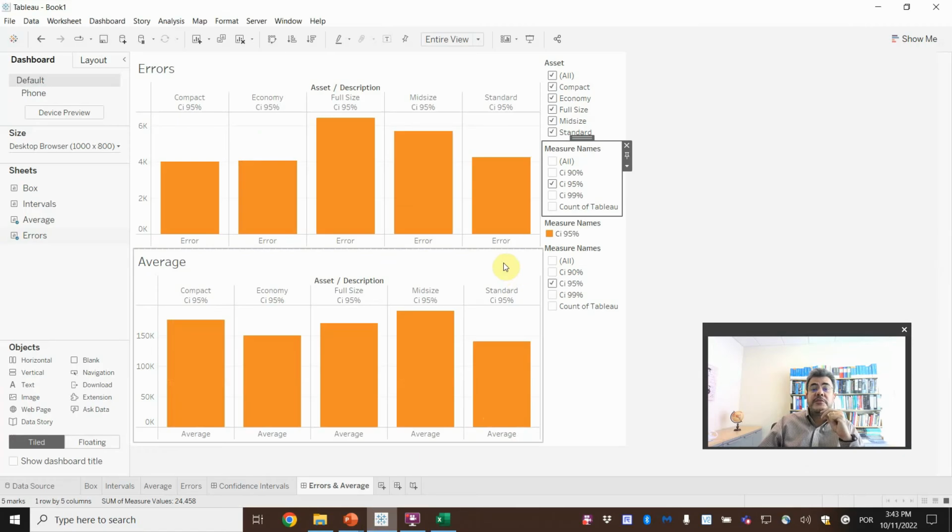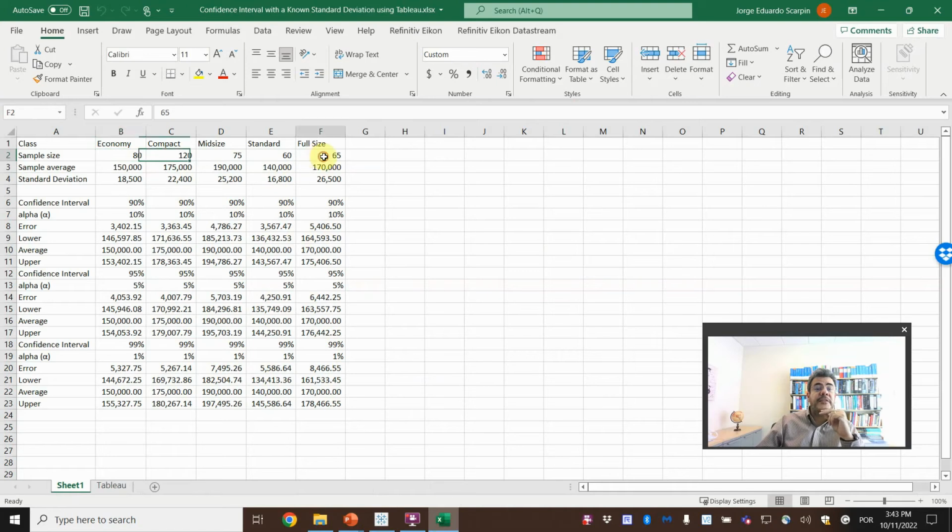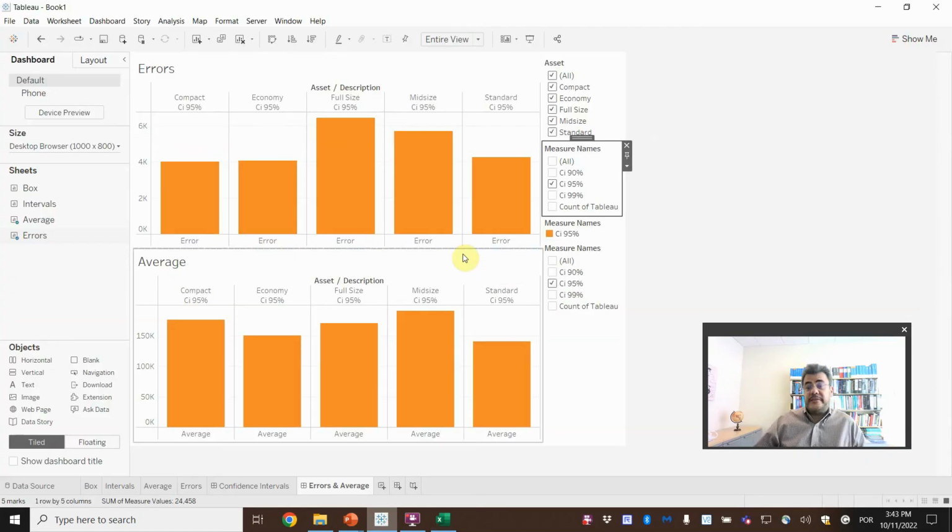And the other ones, full size and mid size, full size 65, 75 for mid size. So their standard deviation is lower and the sample size is larger, so it is kind of related here.